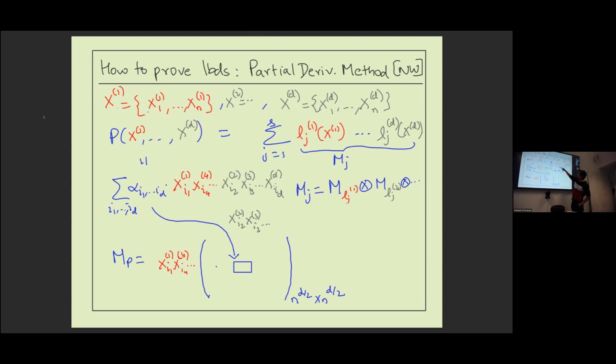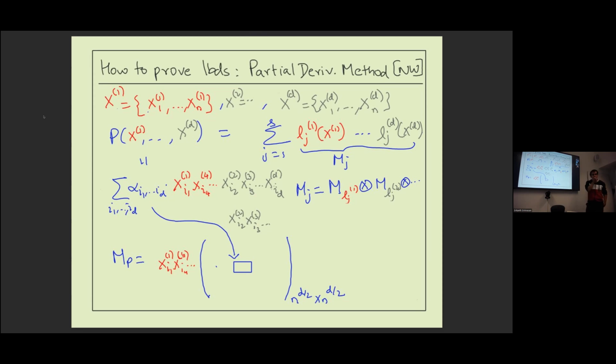When I look at the partial derivative matrix of a polynomial like this, a product of polynomials in distinct variable sets, what happens is the partial derivative matrix is the tensor product of the partial derivative matrices of each of these polynomials. If I look at the first polynomial, it's just in the variable set x1, so it has its own little partial derivative matrix. It just has a red variable set, so I define a partial derivative matrix for that. I come up with that matrix, and similarly for the second one, and third one, and so on. And I take the tensor product of all of these, and that's the partial derivative matrix corresponding to the product.